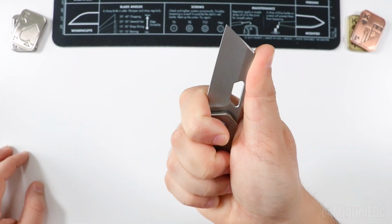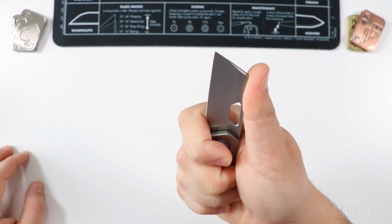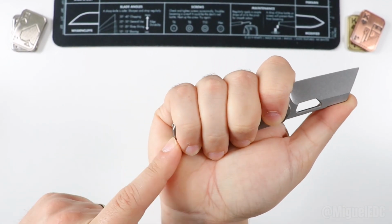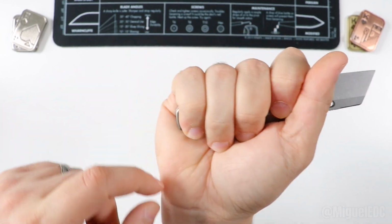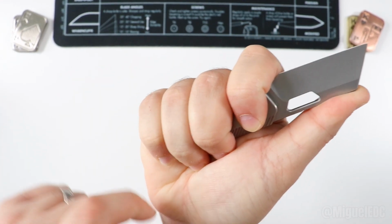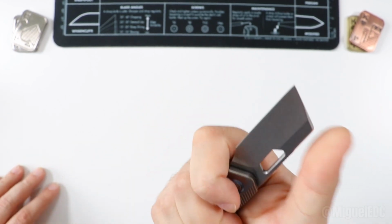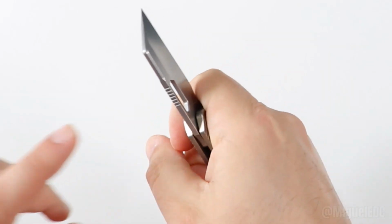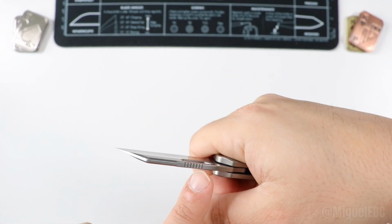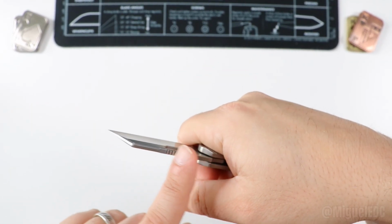For as small of a knife as this is, when you forward choke on it, again, I have medium hands, they're not the biggest, not the smallest, but check this out. I'm able to basically grip the entire handle, and I'm right there up on the edge, but very safely, and I can rest my thumb up here. Got some good jimping there. If anything, a little nitpick, it would be nice if there was jimping going on all the way through.